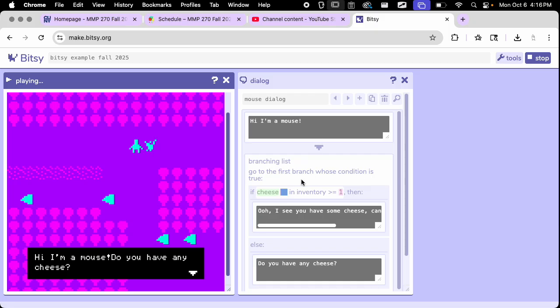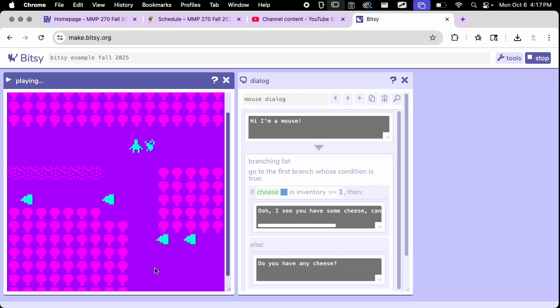And you can see here that my dialogue gets squished together. So if you want those to be in 2 separate things, that's where we add a page break. I forgot to do that, but we'll go back and do that in a moment. So he says, do you have any cheese? And he says that because I don't have any cheese. And so if I hit enter, that's just the end of the dialogue. So I might write that a little bit better to make it more clear that I need to collect cheese.